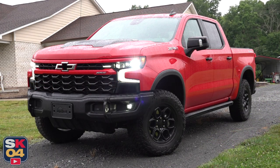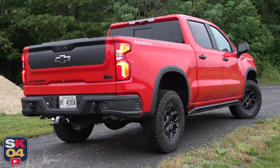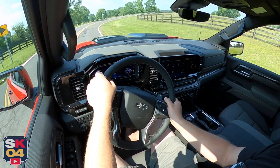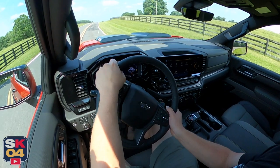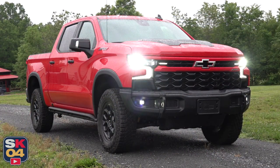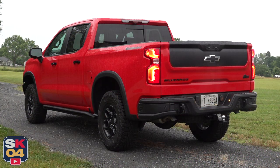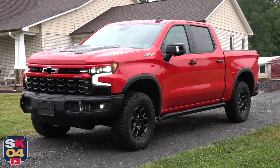The special edition Silverado ZR2 Bison, designed in collaboration with American Expedition Vehicles, builds off the success of the all-new ZR2, which first launched for the 2022 model year. The ZR2 represents the flagship of Chevy Truck's factory-lifted off-road lineup, offering race-proven off-road performance along with a premium interior, immersive technology, a number of standard safety features, and off-road prowess, all wrapped up into one comprehensive package.